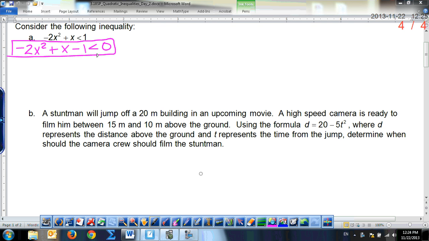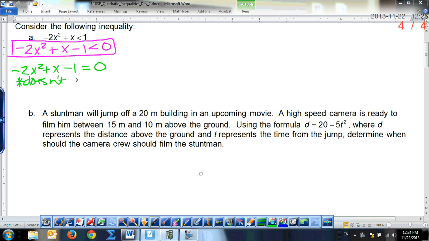Okay. Now, yesterday I told you we basically consider it an equation, right? So I'm going to go ahead and consider the equation negative 2x squared plus x minus 1 is equal to 0. All right. Let's try and solve this equation. If I take factors of negative 2 times 1, which is positive 2, and I want the factors of positive 2 to add up to positive 1, will that ever happen? No. Okay, so this doesn't factor.